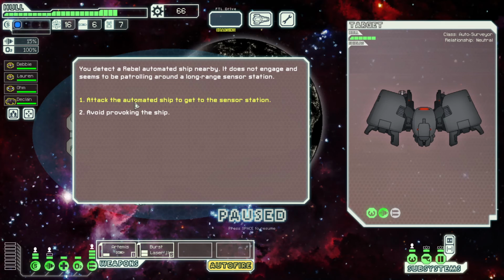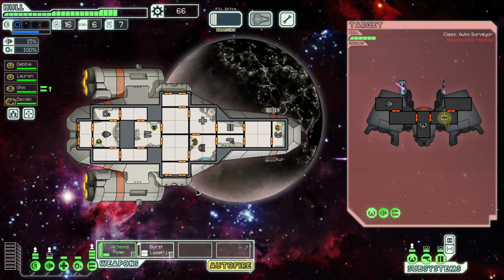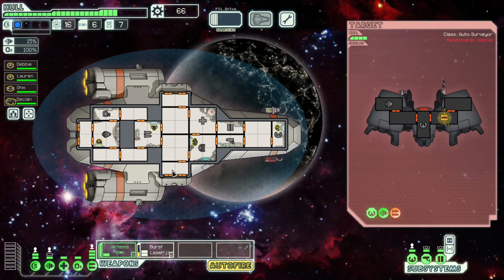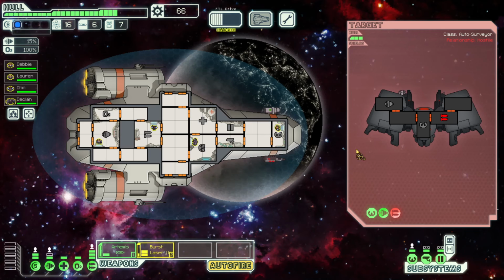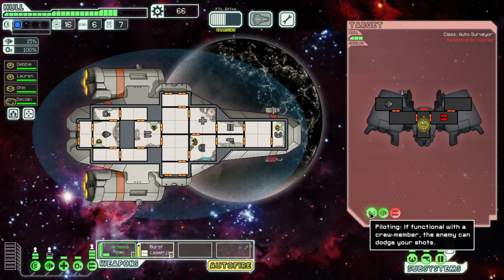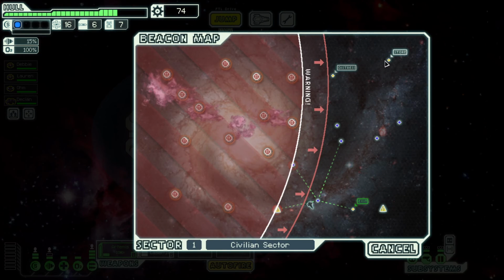You detect a rebel. Attack it to get to the sensor station. Wait, I don't need that. Whatever. Take it out. Woo! Missed. Blast them. Yeah. Take it out, I fight them. Autopilot. Yeah. That's a little bit useless, isn't it? Yeah.